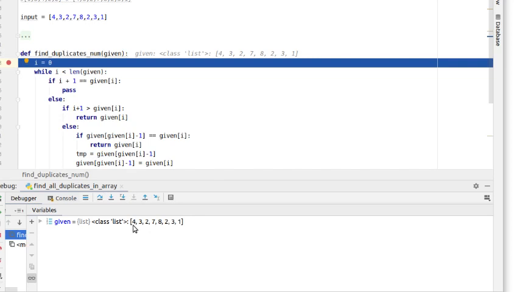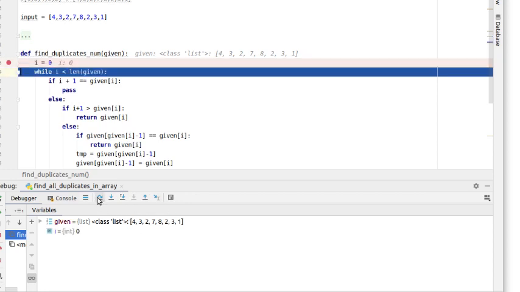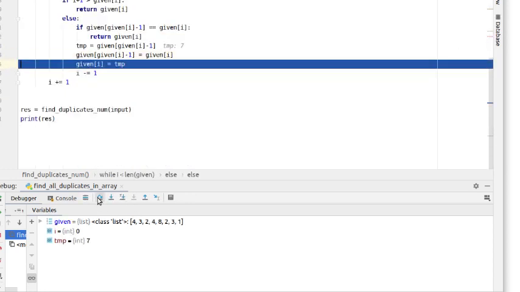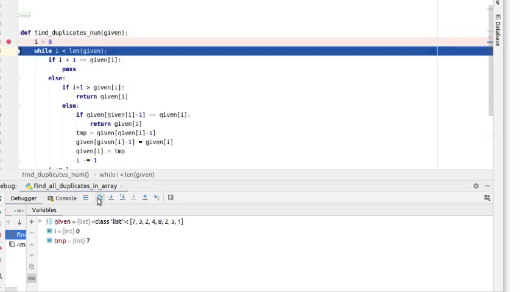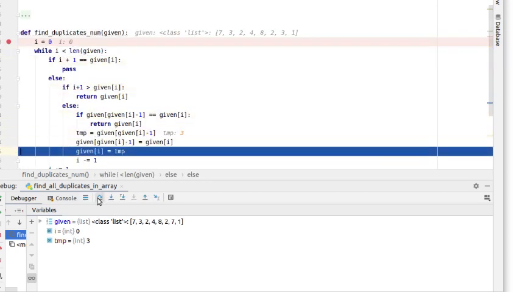So at first it's going to swap with position 4, so 7 is going to be here, and I would be decremented, and it's going to check for the 7th position. That would be 2, I guess. So on. I'll just debug quickly. So the 7 is here now. Now 7 is going to swap with 3.